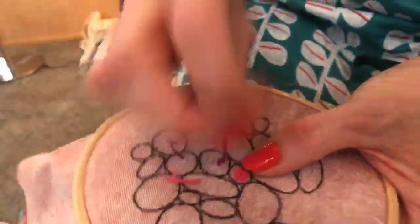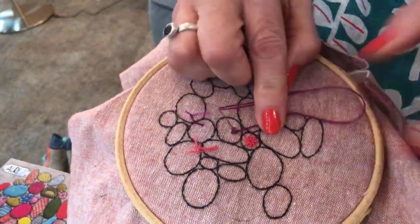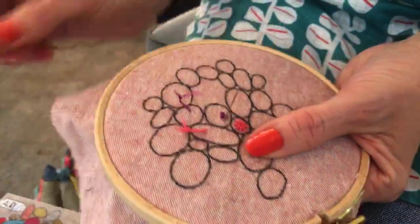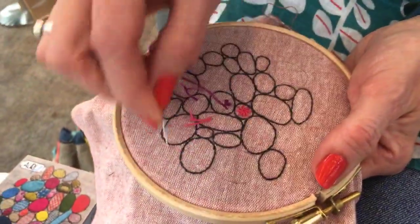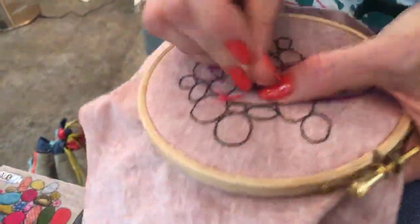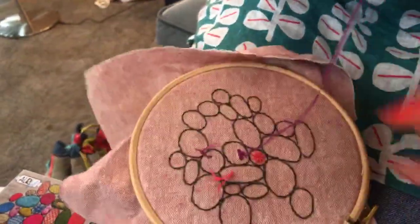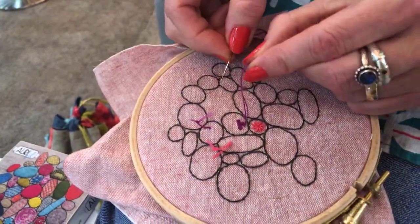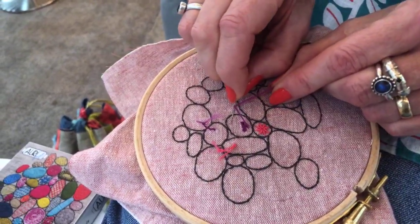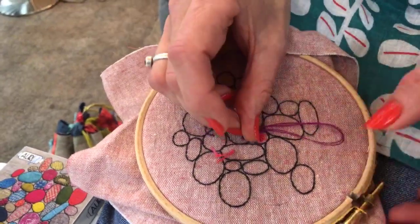What I like to do with these colonial knots is put lots of them together in a kind of cushion of knots — I just love the texture it gives you. Obviously you could also use them to create a pattern; for instance you could do them all the way around something. But I really like the idea of filling up a whole area. Go home and try this! You're going to have to watch this video a few times. I learned to do this on a YouTube video and I literally had to watch it over and over. So: pull that like this, almost cross your hands over to get the needle underneath, wrap it around in a figure of eight, pull it a little bit tight, then go back in.